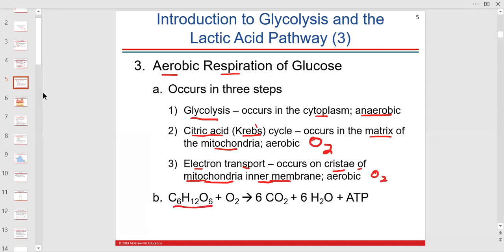So glucose, C6H12O6, you probably know that by now, plus oxygen gas, which is O2, in this aerobic cycle will give you 6 carbon dioxide, which we have to get rid of. That's the payment we have to make. We have to get rid of that. 6 molecules of water, and then ATP. Now, in skeletal muscle, you can get, I'm going to just say for now, since different books say different things, 36 to 38 ATPs per 1 molecule of glucose in something like, well, let's just say skeletal muscle.